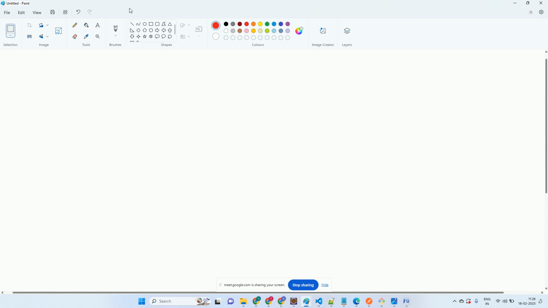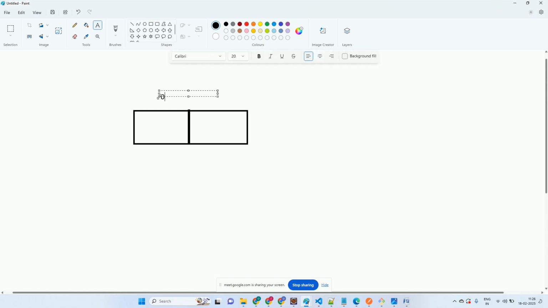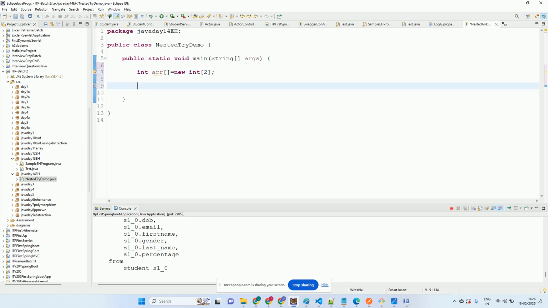So how many elements should be there in this array of size 2? Yes, 2 elements. So what should be the indexes for this array? 0 and 1. And what type of array is this? As I have mentioned, it is an integer array, correct? So 0 and 1, correct? Now I'll enter values for this. I'll ask the user to enter a value for which index? Enter a value for index 1. Okay, so let me take them. So I'll use the scanner.